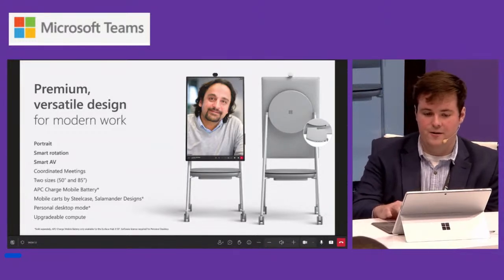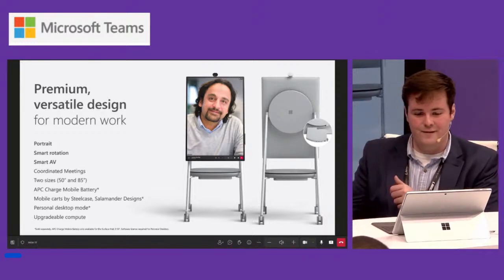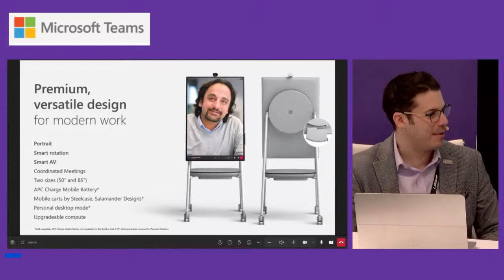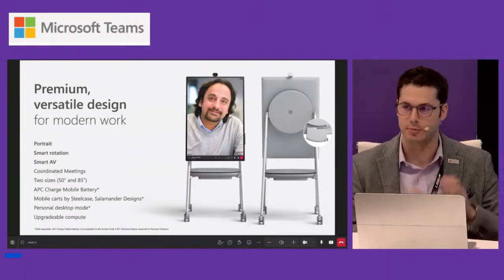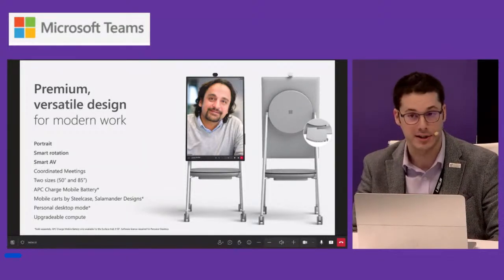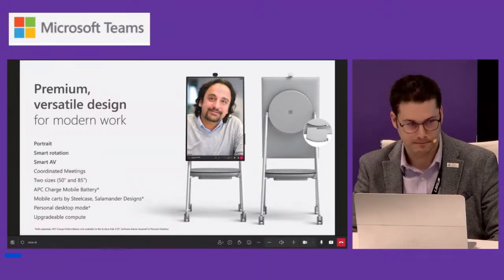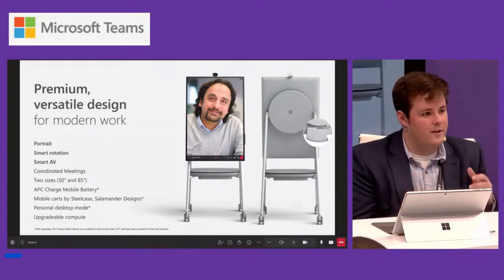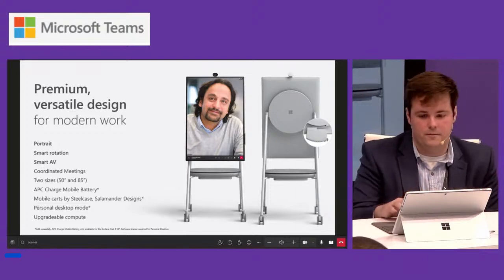And we can see here that we have, obviously, our 50-inch, which is also over there, and the 85-inch behind us. Yeah. 85-inch doesn't rotate. That would be a little bit comical if that started to rotate, but it does actually add a lot of value on that 50-inch form factor, especially when you're rolling it around and bringing these unique experiences into collab spaces. Absolutely, and also the APC battery pack for the 50-inch device means that you can really roll your hub down the hallway or anywhere and expand what it means to have a meeting without dropping a call or closing out on your whiteboard session. Yep.